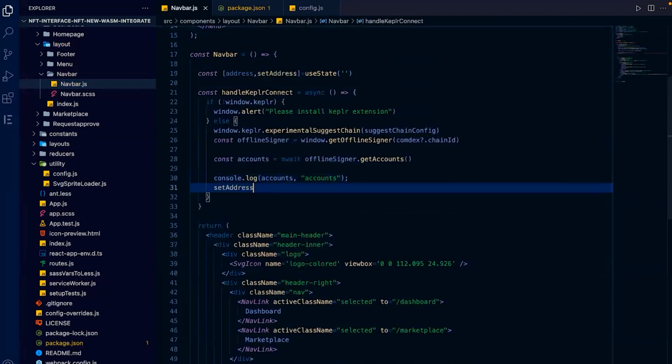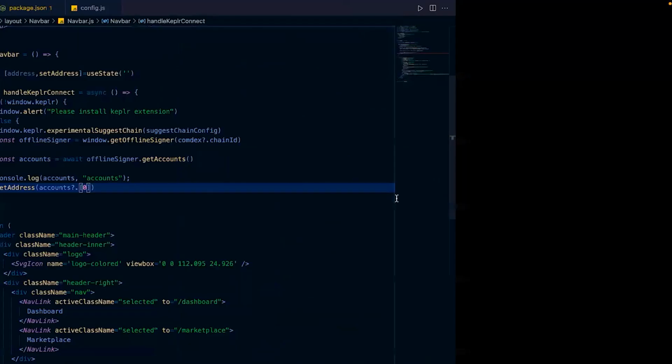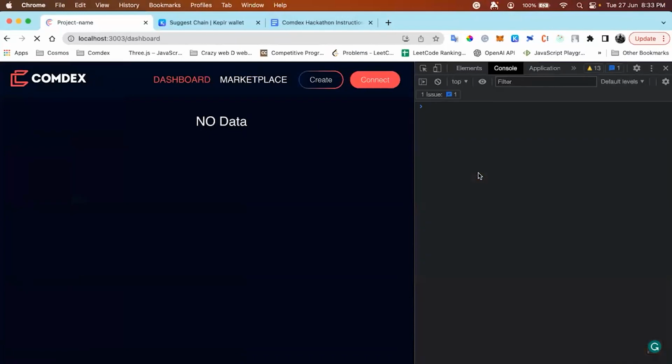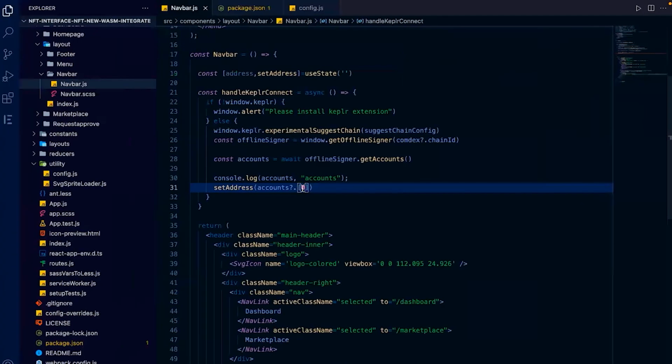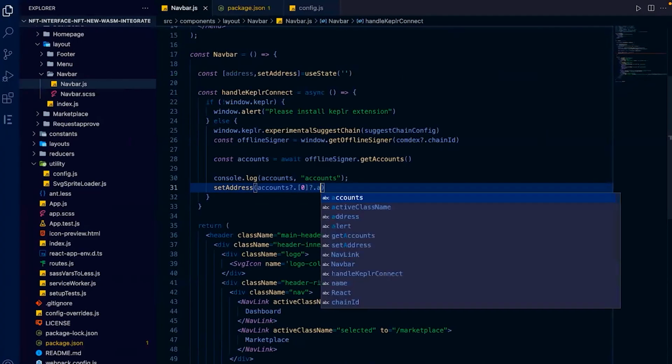So we store our address here, dot address.